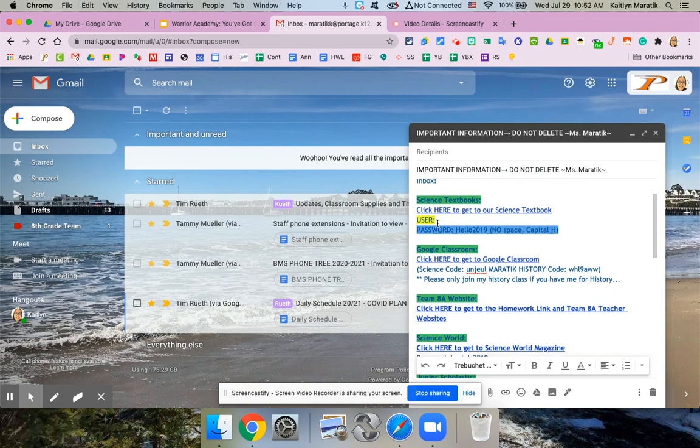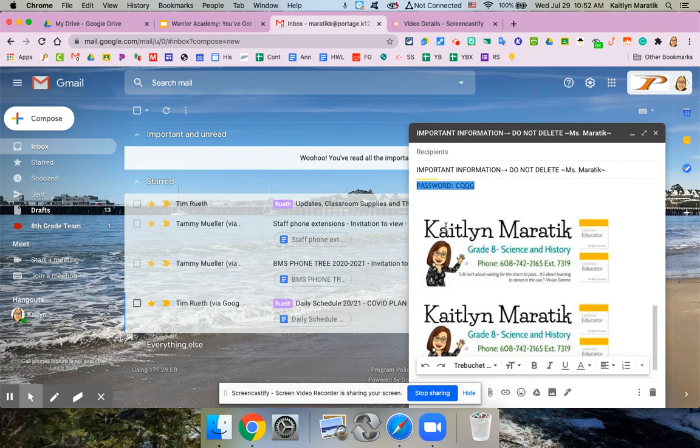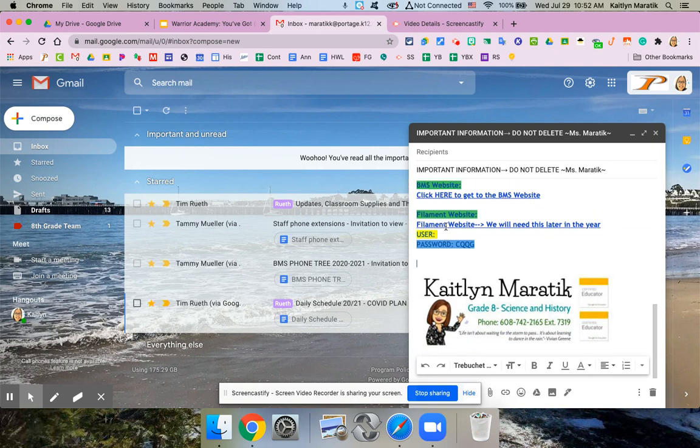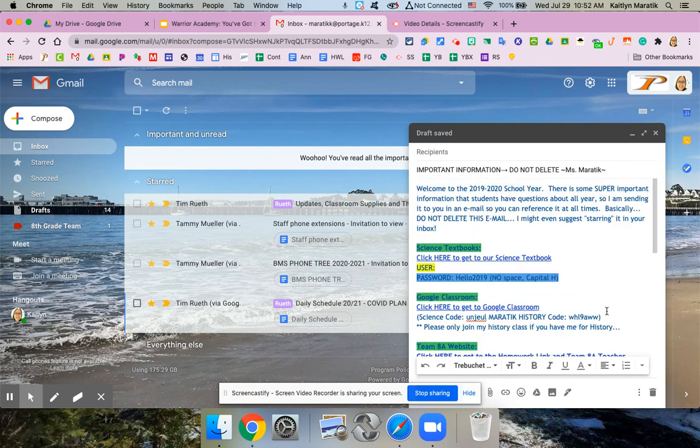And then I've got everything that they need. So I guess when I saved it, I just forgot to keep or get rid of that signature there. So I can go back and fix that if needed. But look how quick that was. So much quicker that I can take care of. Like it's just done. It's so nice.